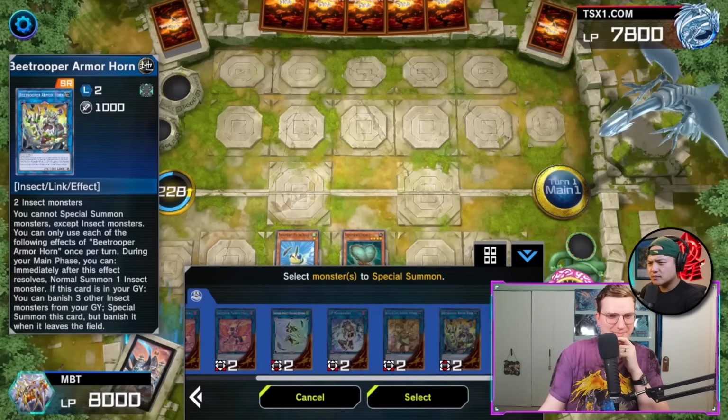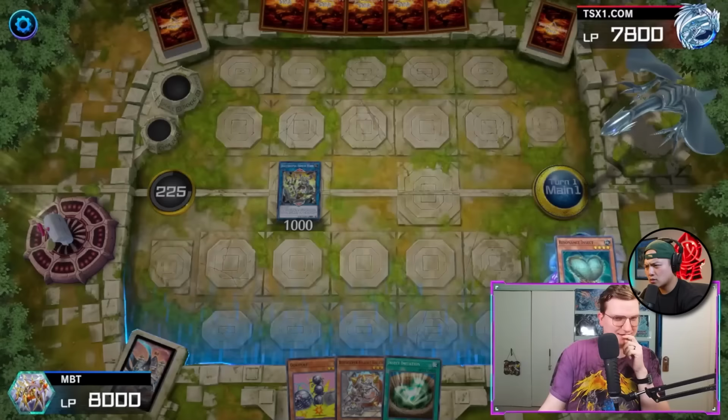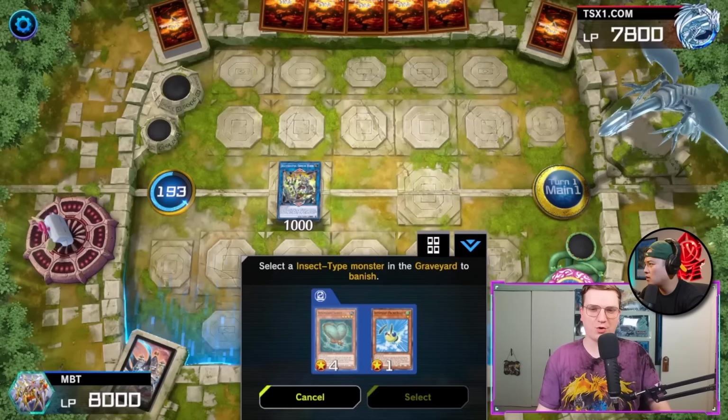B-Trooper Armor Horn. Okay. All right, B-Troopers, okay. Right, and then we'll activate the Resonance Insect. I just want to add level 5 or higher. We're going to grab this card. We're going to summon B-Trooper Assault Roller by banishing Resonance Insect. Okay.